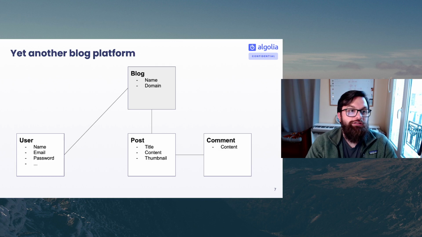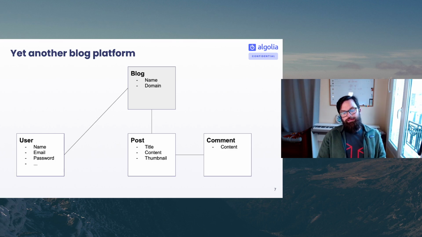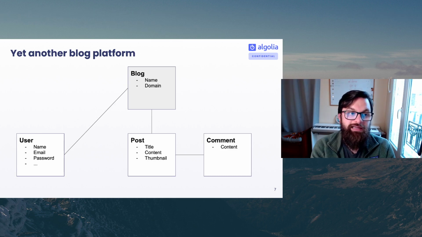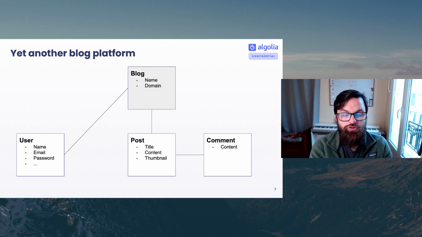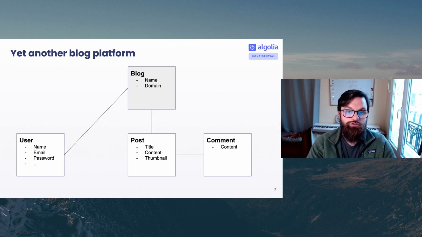Let's go over the models and the data we use in this project. First, we have a post, of course, with a title and content. And we attach comments to a post. So comments belong to a post. And all the posts are attached to the blog. A blog has a name and domain. Domain is very important for the second part. And in this case, this is our tenant. The tenant is the blog where we host all the information and everything is related to the blog.